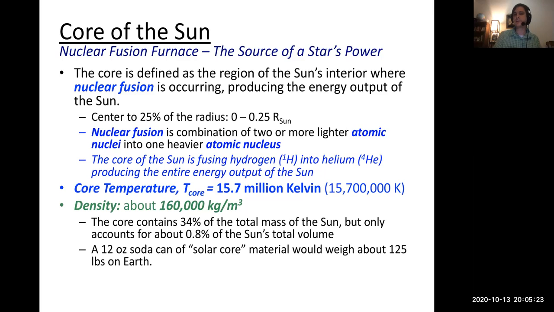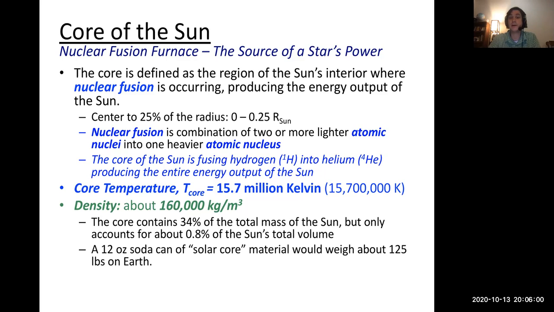And the fusion reaction is fusing hydrogen, element number 1, into element number 2, helium. And in this process, you produce a boatload of energy in the form of gamma rays, light. The core has an extremely high temperature. And yes, we are going to care about the core temperatures of stars because that tells us what kind of fusion is happening in the core and whether or not fusion can occur. It also tells us how fast fusion is happening, how fast we're fusing hydrogen to helium, how much energy we're producing is all determined by the core temperature.